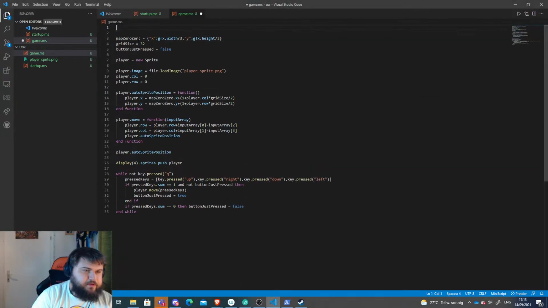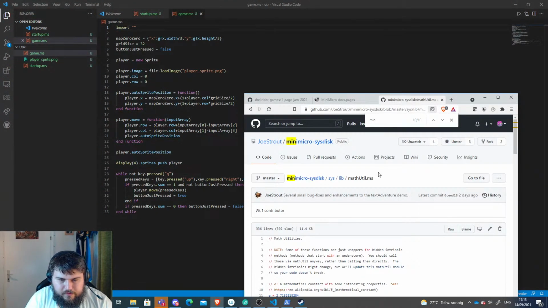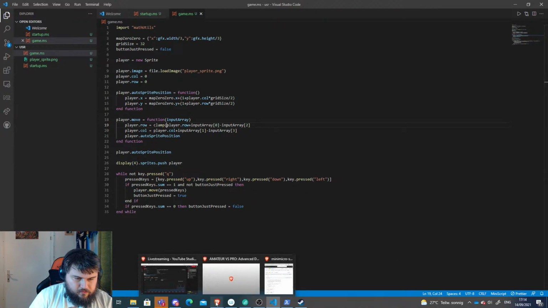So very interesting, exciting thing. We do our first import. And I am not able to remember anything for longer than 2 seconds. Math. It's wrong. Math utils. So I will clamp this value.